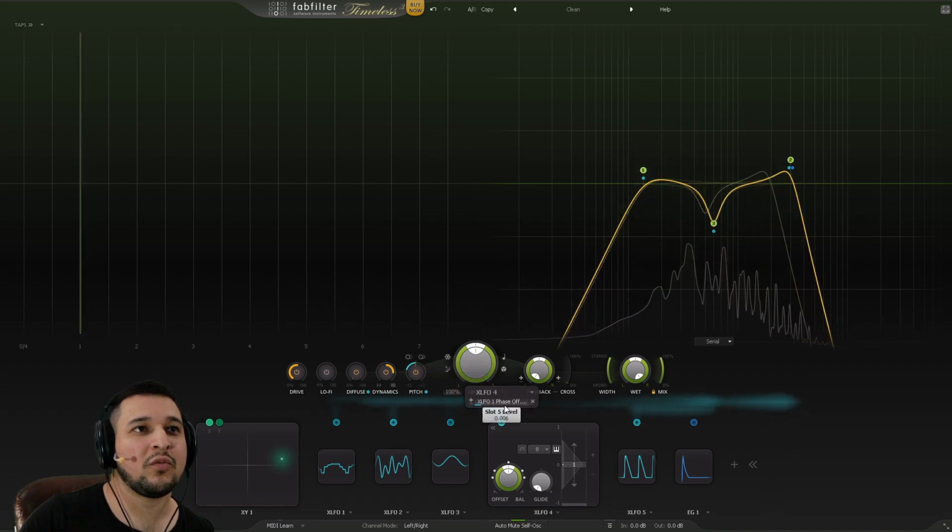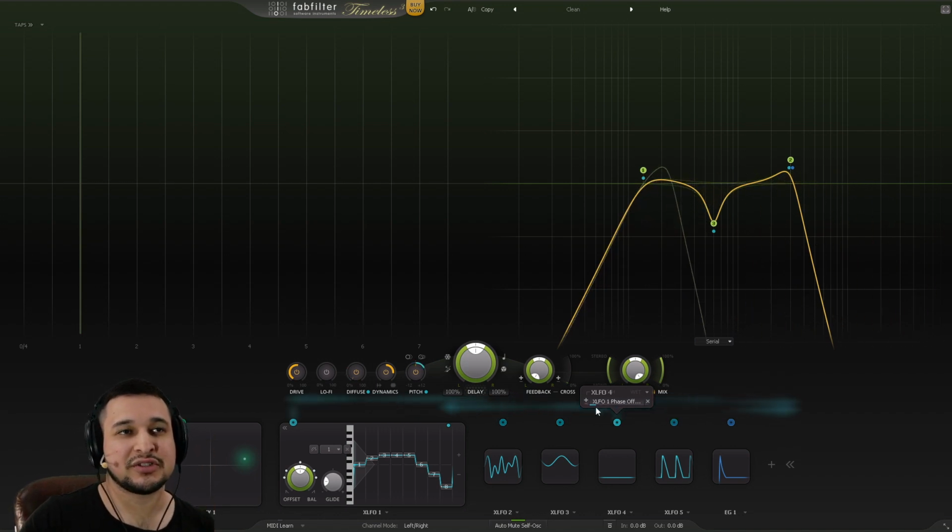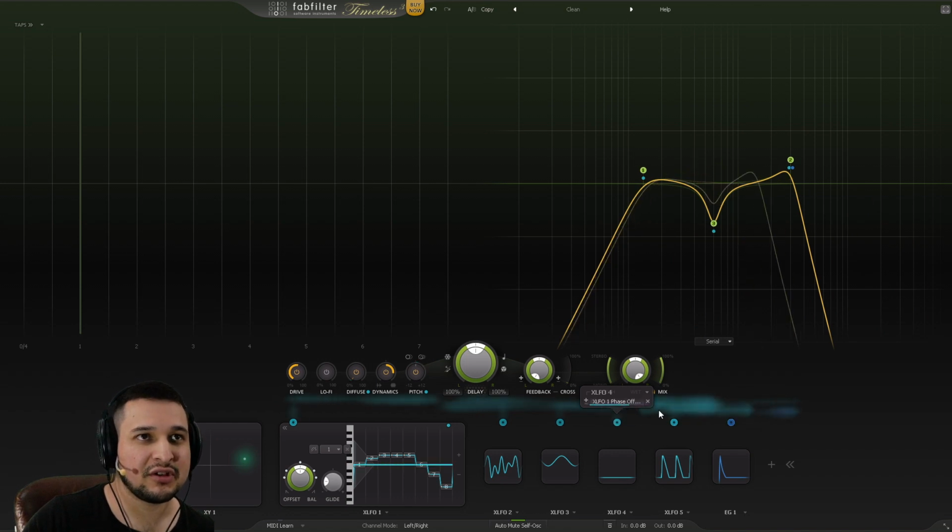And then I have one randomizing XLFO that's randomizing the XLFO over here just a tiny bit. It's not even likely that we hear it. You'd have to play this back over and over several times. Let me actually boost this a bit.